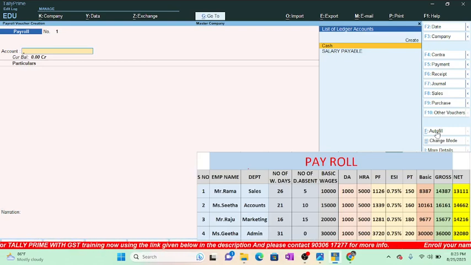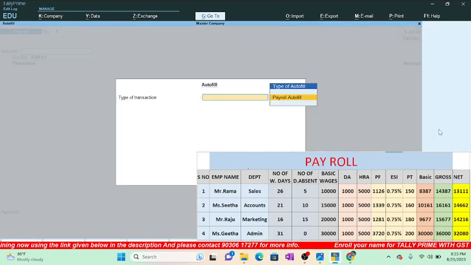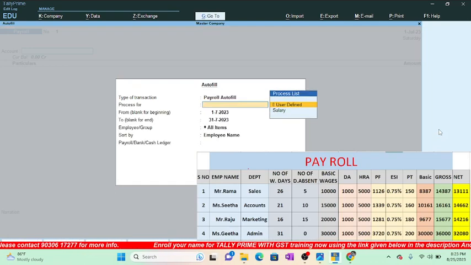Now select the autofill option again. For our present and absent, how we selected the autofill option, like that only select autofill option. Once you select autofill option, this pop-up box will come. So select payroll autofill option, then process for salary, this is important friends. So select salary.